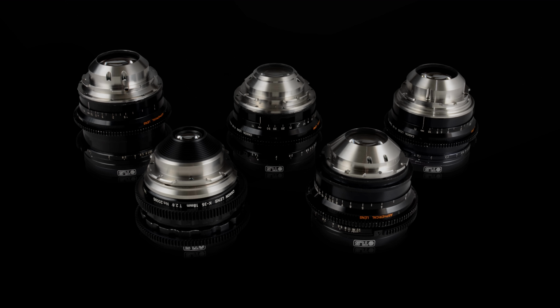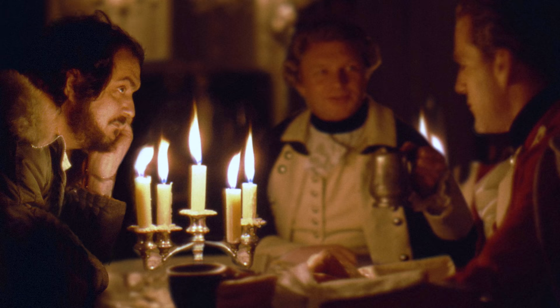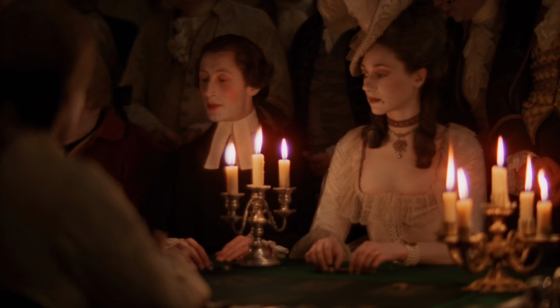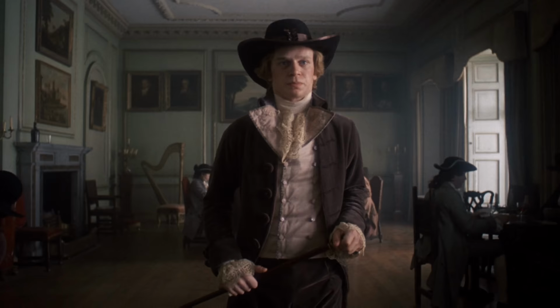As good as it sounds, in their time the K35 haven't been vastly popular, and only very few Hollywood productions made use of them, even though they always had their fans, among them Stanley Kubrick. He utilized the extremely fast lenses in Barry Lyndon that worked with as much natural light as possible. While the candlelight scenes used the mysterious Zeiss Planar f0.7, we have an episode about that subject, link in the corner, all other shots used the Canon K35.